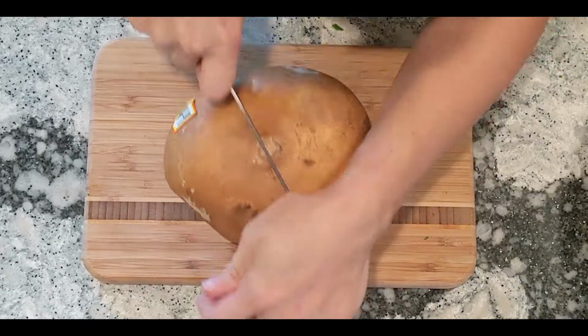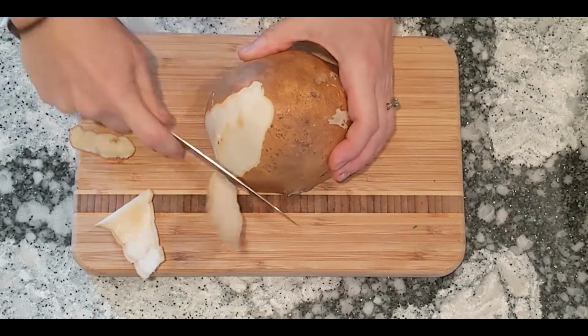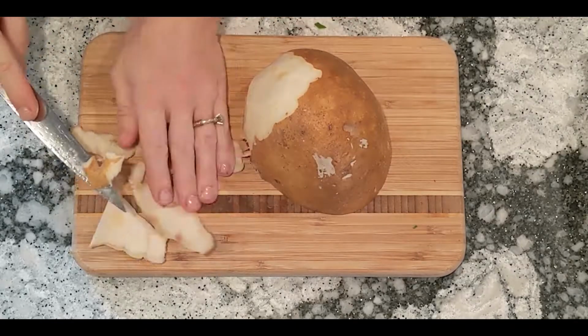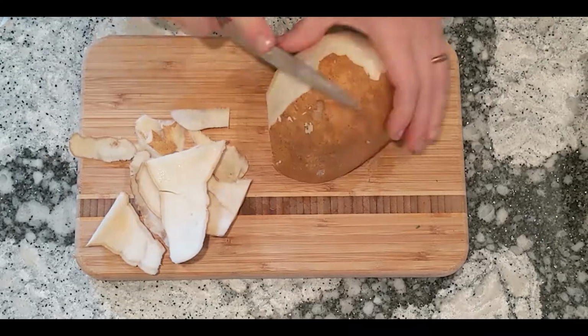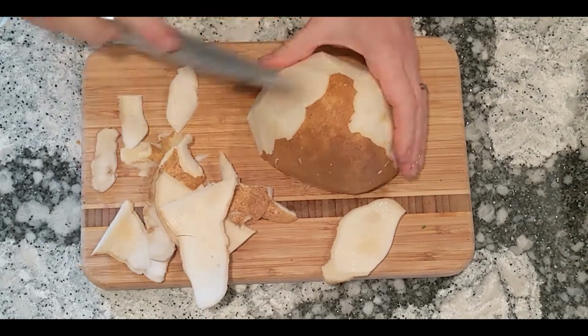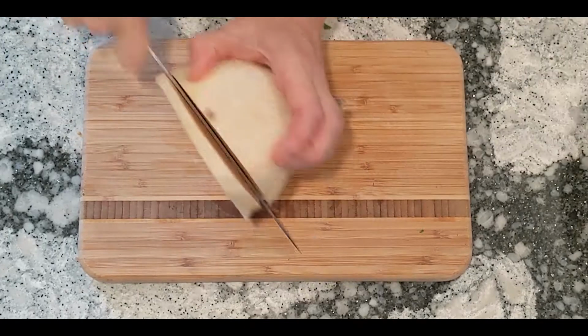A lot of people haven't heard of this vegetable. Oh my god, it is one of my favorites. It's sweet and crunchy. You can have it in so many different ways. You have to try this. It's called jicama. It tastes somewhere in between a carrot and a cucumber and is just delicious.